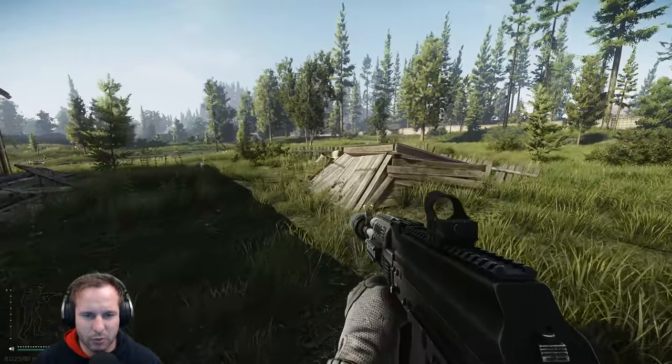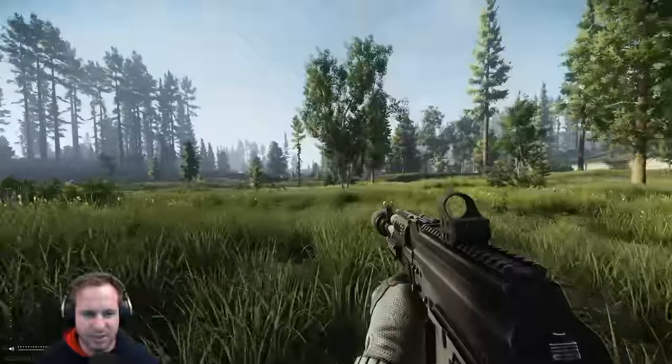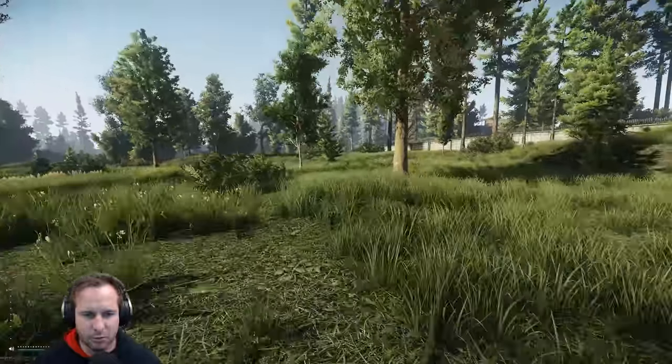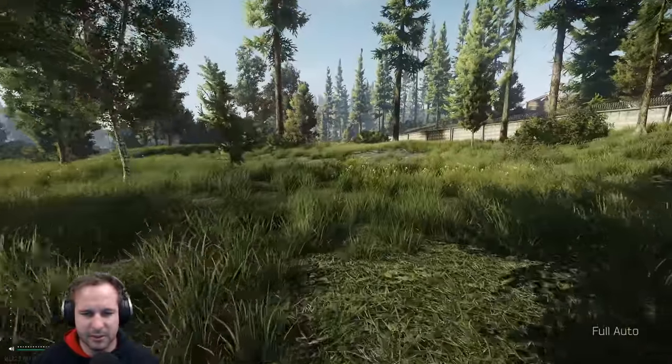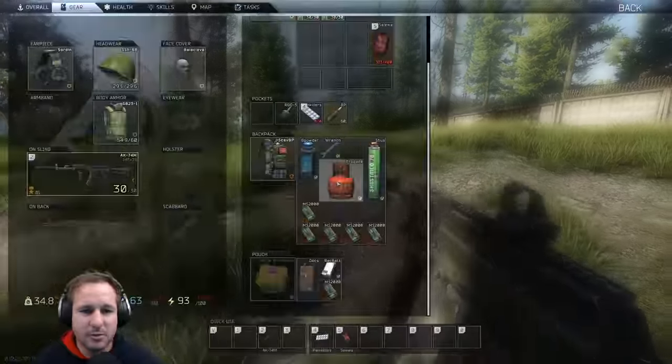It's not a bad spawn for what we need to do. Problem is, we're gonna probably have to run through players to get to it. There's a tank inside this village here, and then we're gonna go straight down the coast to mark 2 ambulances down there. Now, we are on the hunt for players as well.